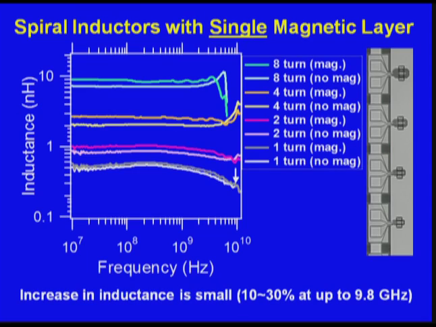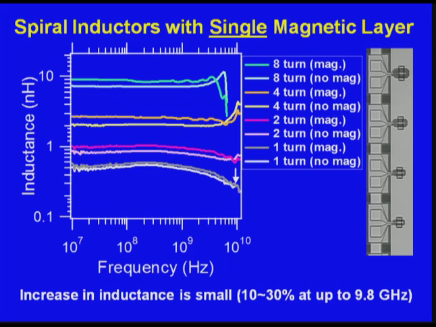So with this structure, as I pointed out earlier, if you use a single layer of magnetic material, the most increase you can get is 2x. So what we did is introduce a single layer of magnetic material on some spirals. You can see that they're covering about 1/3 of the spiral inductor. And we're getting about a 10 to 30% increase in inductance. So that's pretty consistent with the 2x. That's the maximum we can get pretty much if you cover 1/3 of it, about a 30% increase.